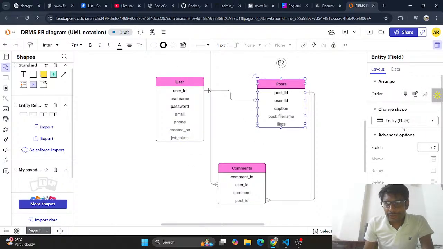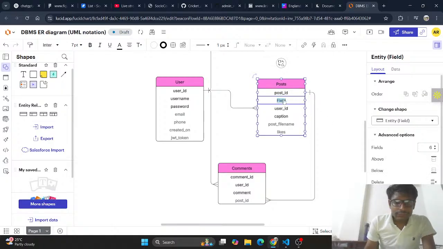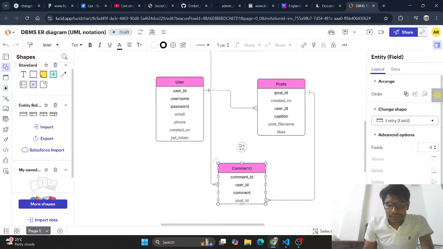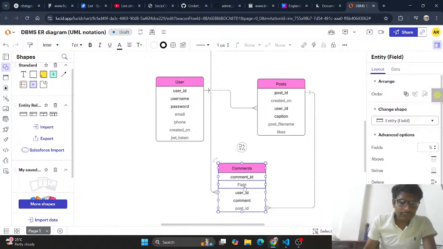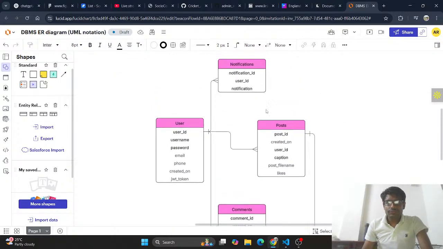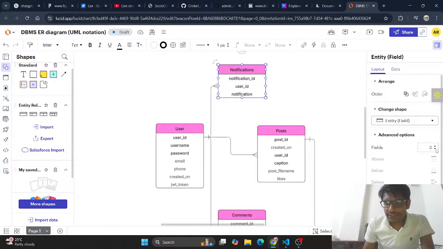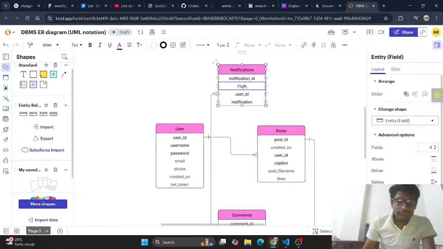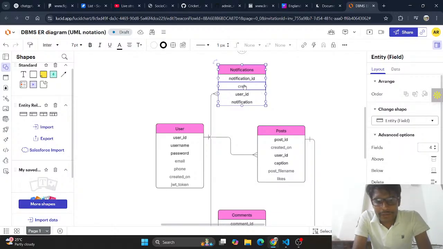Similarly for post there should be one field, created on. For comment there should be some field, and notification has a field, created on.